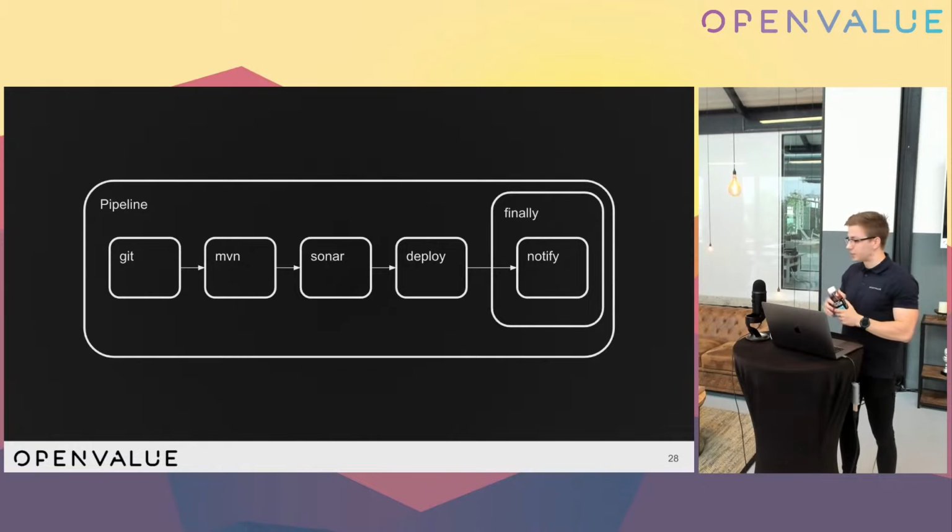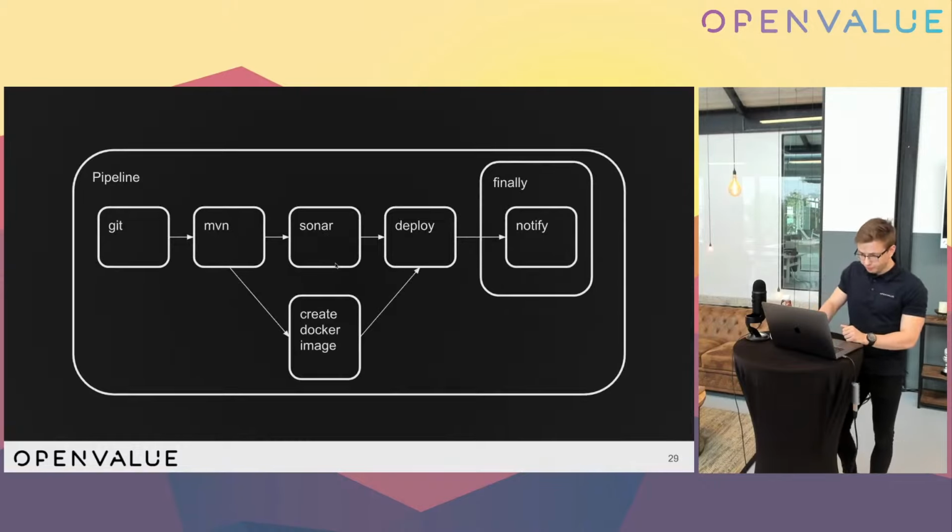And also got the demonstration of that, where we have multiple notifications depending on whatever goes right and whatever goes wrong in the pipeline. And what good is that if a pipeline is only able to execute tasks in sequential order? You can also run tasks in parallel. By default, Tekton actually runs everything in parallel unless you specify otherwise. So in this example, we could perhaps create a Docker image while we are doing the quality checks. I mean, why not?